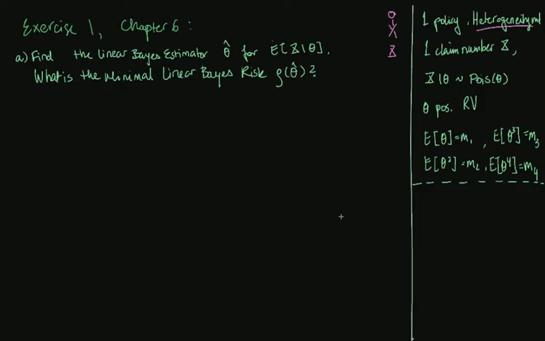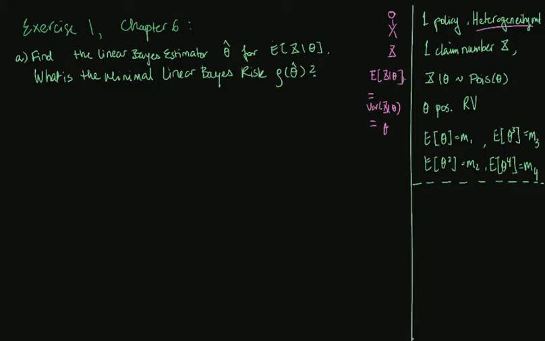theta, where we assume that theta is some heterogeneity parameter, which is a positive random variable. We also assume about theta that it has first moment, second moment, third moment, and fourth moment, and they're denoted M1, M2, M3, M4. Now, since we assume that x given theta is Poisson distributed, that also means that the mean of x given theta and the variance of x given theta are equal to each other, and they are both equal to theta based on the Poisson distribution assumption.